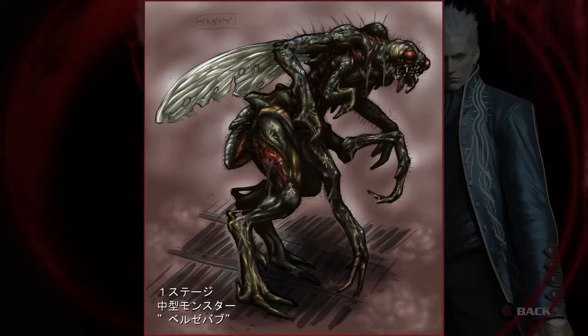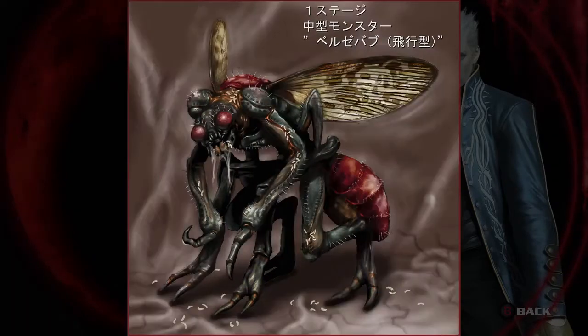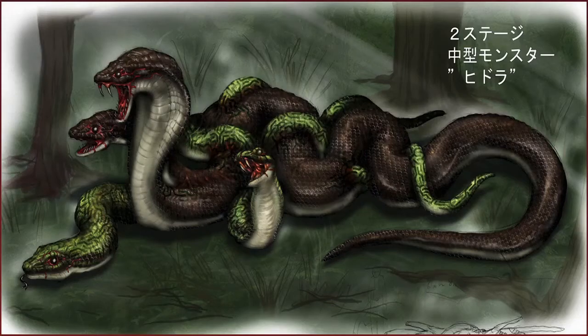Beelzebub. More gross looking, human-like. Maybe, I can see it. And this is the Earth kind, I guess. It says maybe ground, like it doesn't fly. It's on the ground. I think that's what it says. And here we have a flying kind. We don't get many snakes. I like snakes. Hydra.